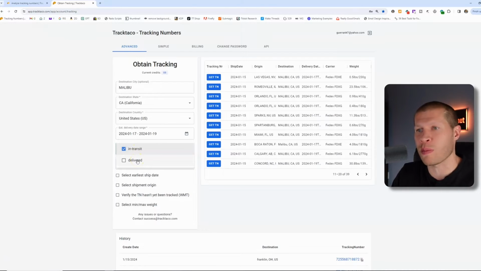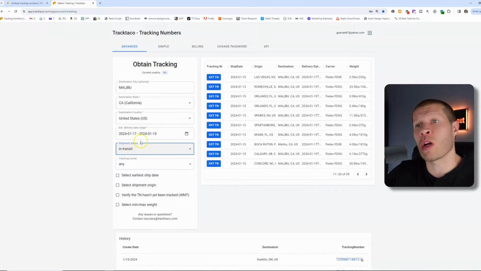So for example, if you forgot to put your tracking number in and need a tracking number that's marked delivered, you can just pick delivered and then take one of those and input it in there so your package is marked delivered and you get credit for it and you get paid out on TikTok Shop because it's delivered, right? But in our case, for this order, we're going to go in transit.